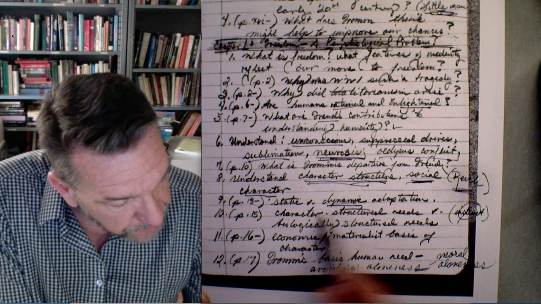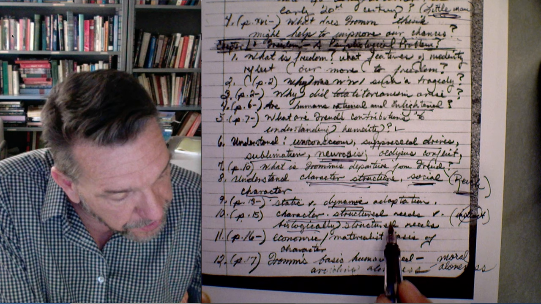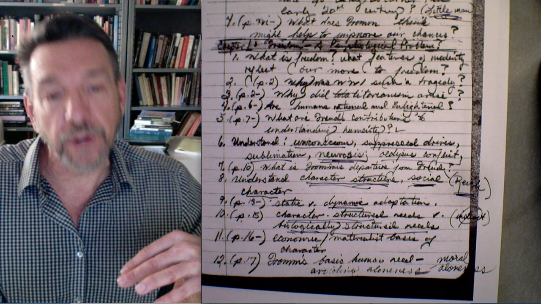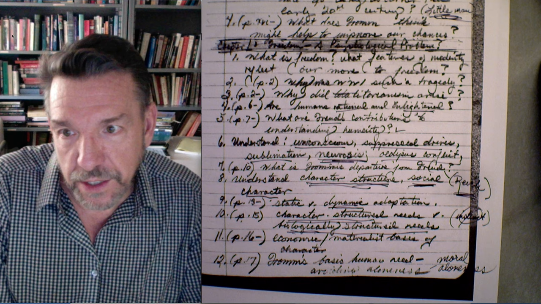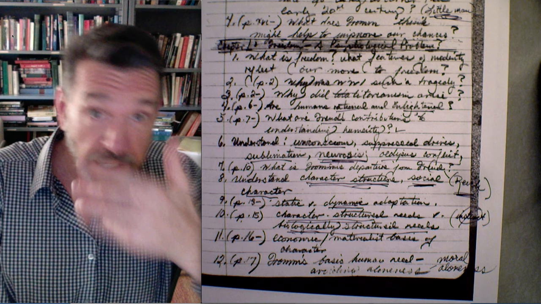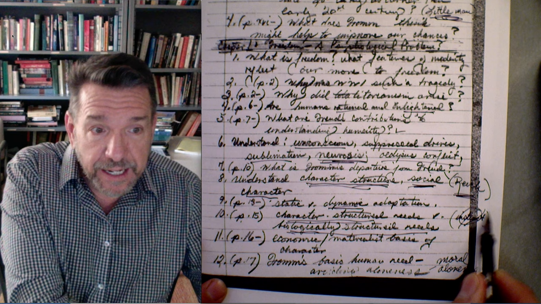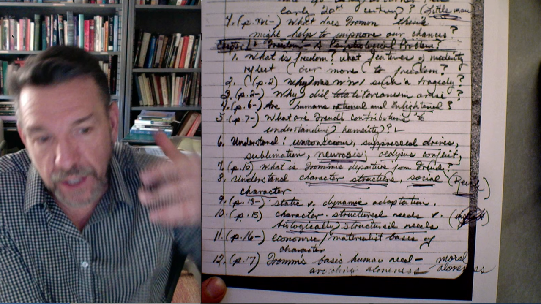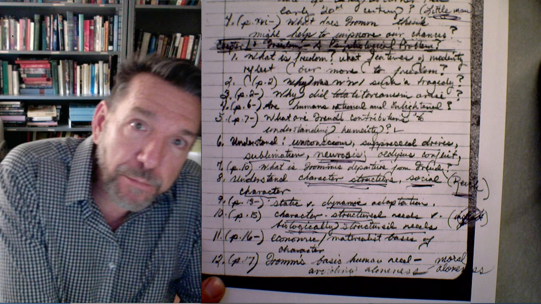So the basic idea, we won't go into all of this too much, but page 15, character structured needs versus biologically structured needs. We talked about this a little bit in the video on Butler, that instead of viewing human beings as a release of innate potentialities or a release of natural drives into the world, Reich and Freud really too, but Fromm especially, emphasizes how society creates a kind of character. We don't have instincts that dominate us. Our instincts are negated. We're born very, very premature, and because we're born premature, we're not instinctually driven animals, but instead we depend upon acculturation or socialization to give us a form, and that process of psychic development, of social development, patterns us.